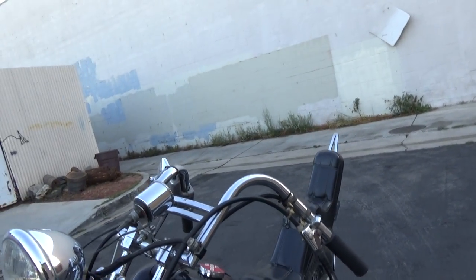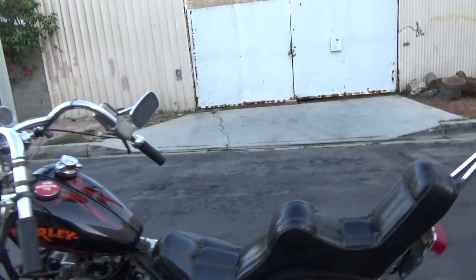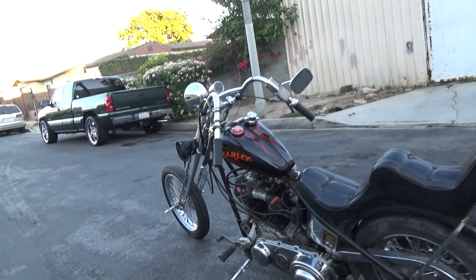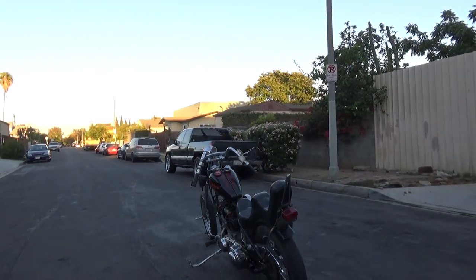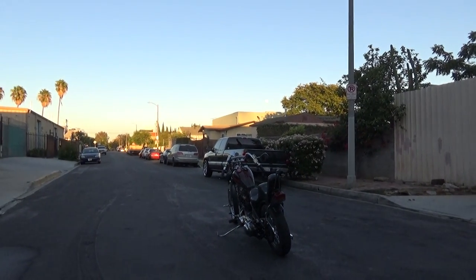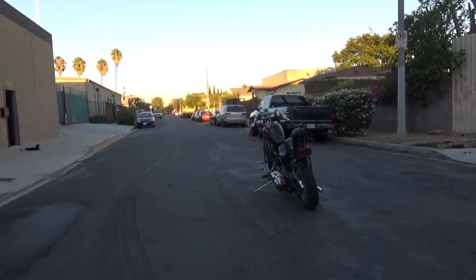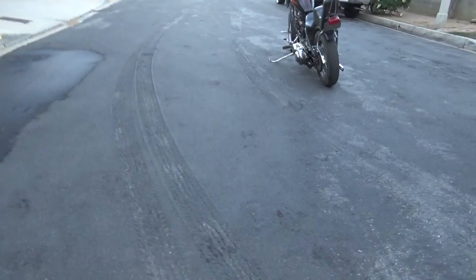It was like, oh my god. So we're gonna fire this bike up and take it up down the street. I just got it today. I just got off the truck. I have not even washed it. This is as found. So they got it running for me as part of the deal with the boys I bought it from, and we shipped it out. So here it is. I've had a running video, but I have not personally tried to start this machine.